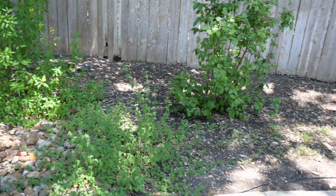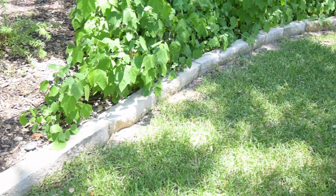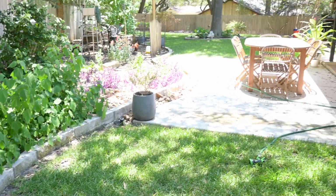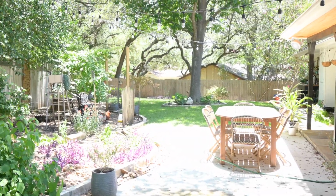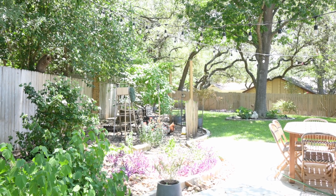And y'all, look at this. Look, this is sad. Look at my little grasses, they're all closing. It's so hot. They're like, we just quit. Like, we're out. I'm hoping, though, we can save it. Because look how green everything is. I'm hoping we can save the greenness back here.